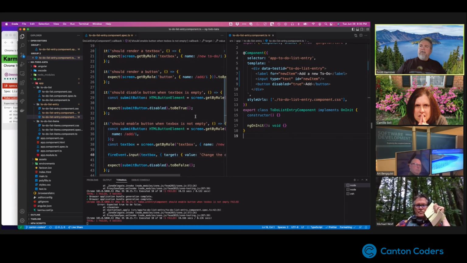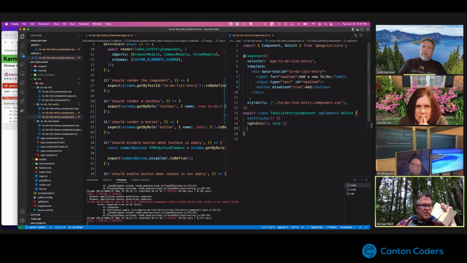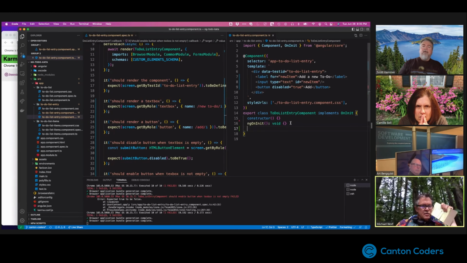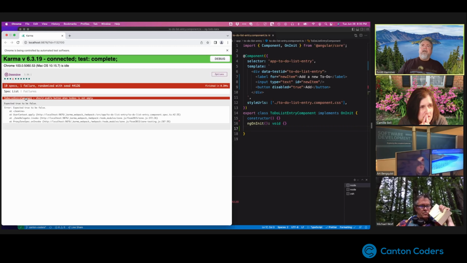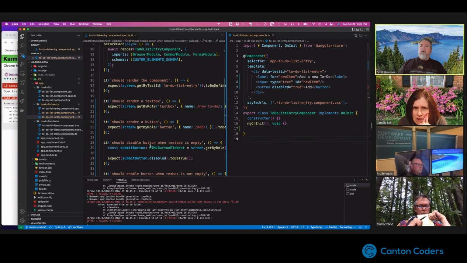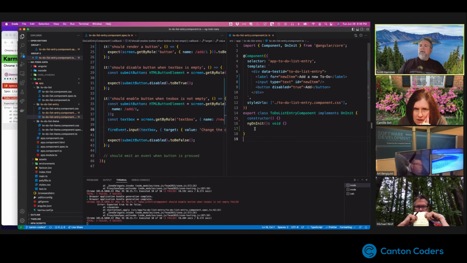So let's do this here. Okay, again, I'm going to do this a little bit backwards from what I did. Why is it failing? Well, is there no text box in the component? True to be false. So it's got a text box, but it's expecting disabled to be false and it's returning true. So that's why. Oops, there's my test down there.